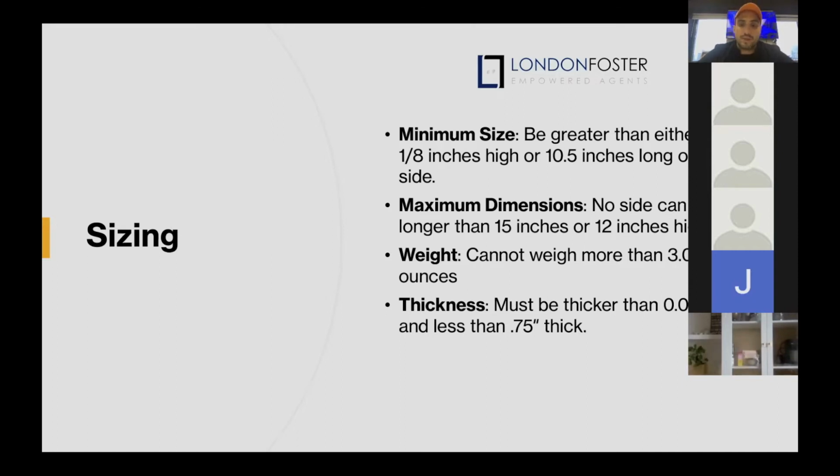You're not going to have to worry too much about this because all of the choices in the back office under vendors for Elite Flyers for the mail outs are all going to fit within these dimensions. But you're going to have to think about the dimensions when creating your postage, right? Do you want it to be vertical? Do you want it to be horizontal? Do you want it to be a little smaller or a little larger? You want to keep these things in mind before you start your artwork.